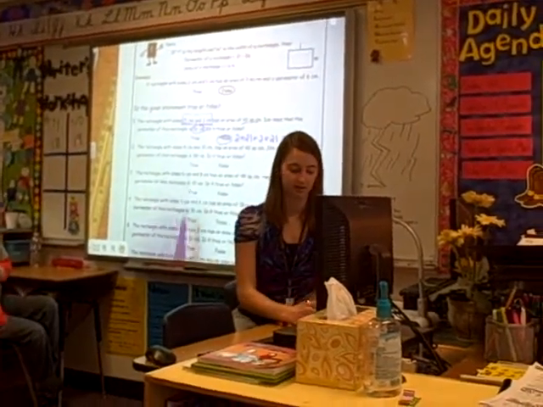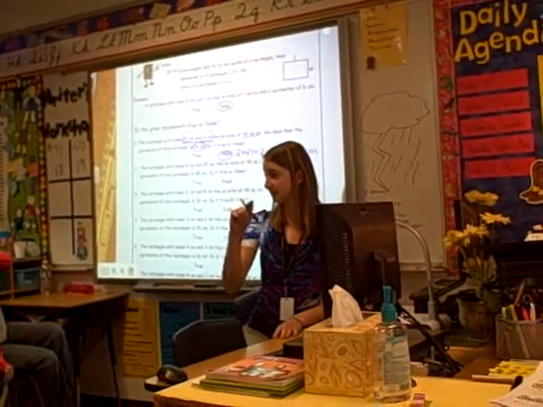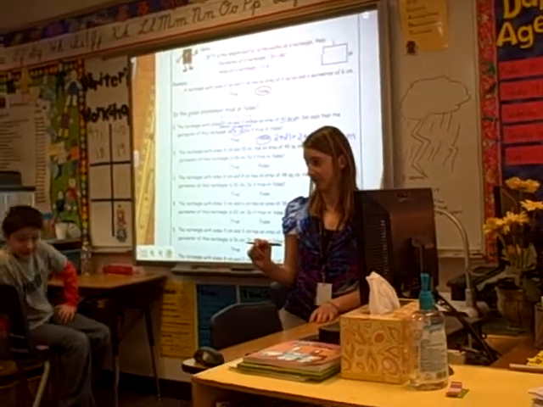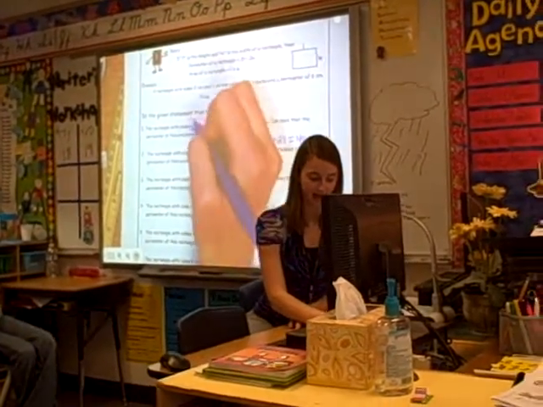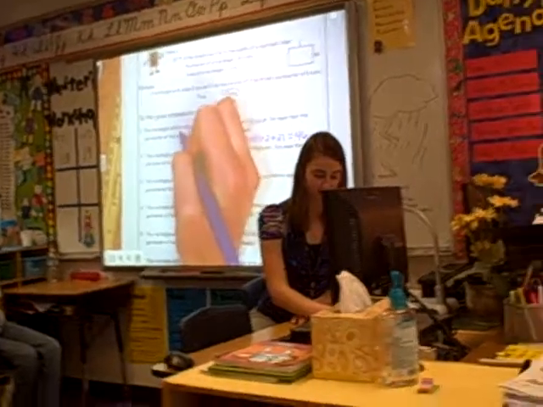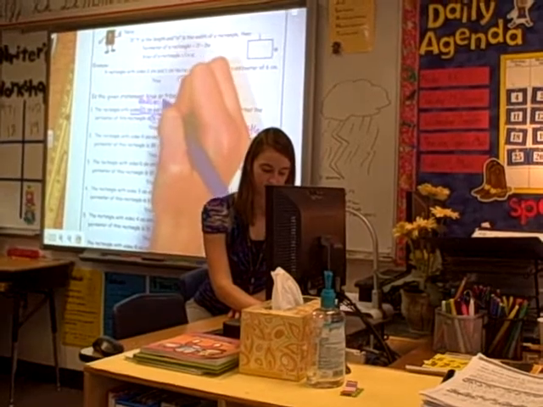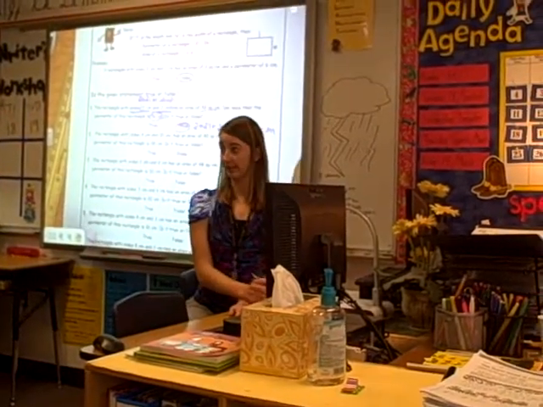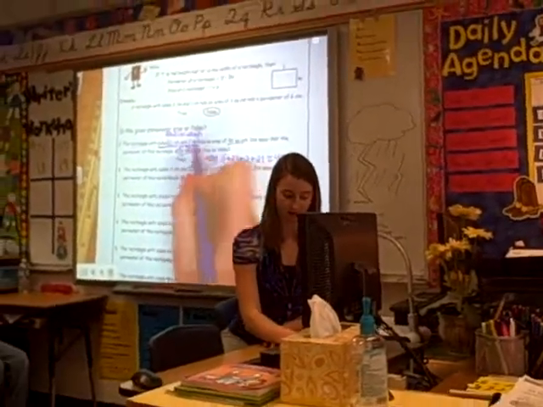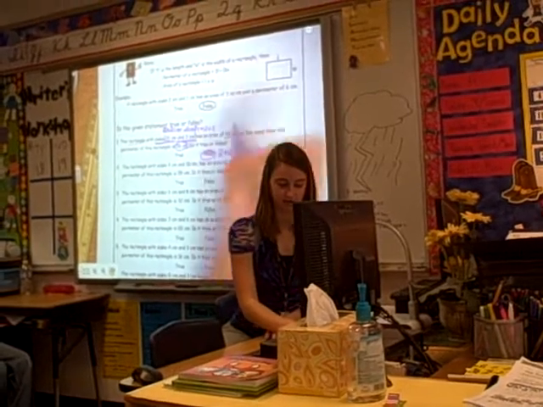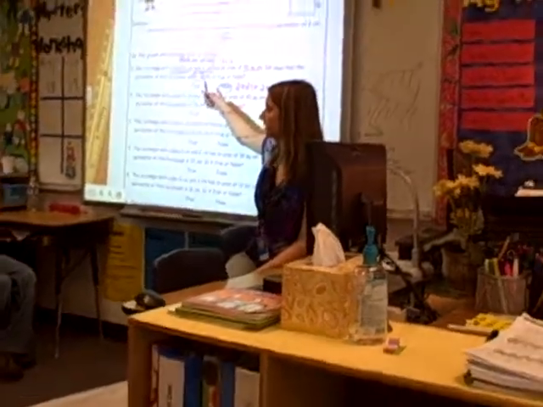Yes. And when you have a square or a rectangle, you know that the sides are going to be the same and the top and bottom is going to be the same, right? Yeah. You guys know that? So if you need to, you know that there's going to be 2 sides. So this is the side right here, 21. So you're going to have 2 times 21 or 21 plus 21. You know that because it says it's a rectangle. So you know those are going to be the same. And then you know you're going to have plus 2 because you know the top and the bottom will be the same. So if you don't want to draw it out, you can do it that way and just use your numbers. But you have to know that.